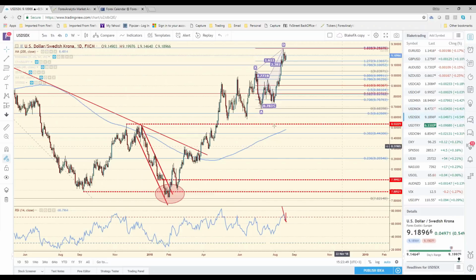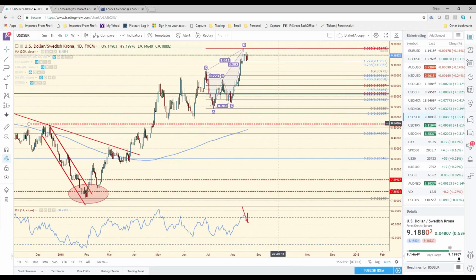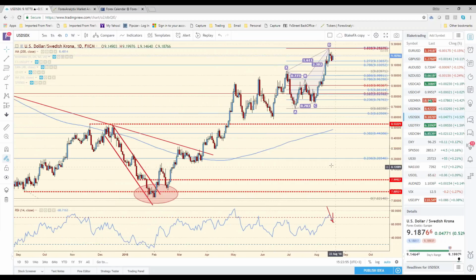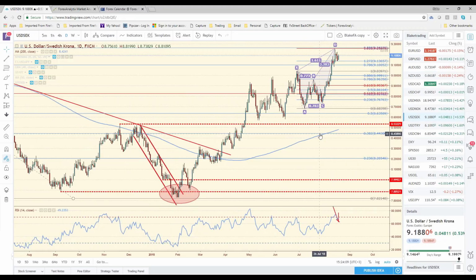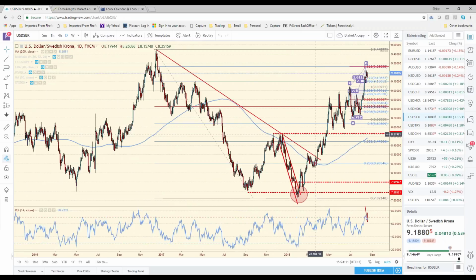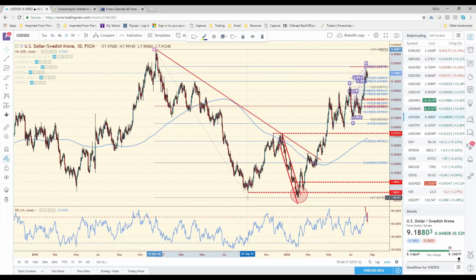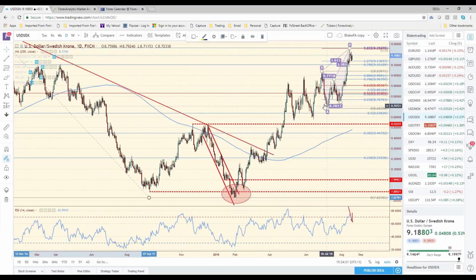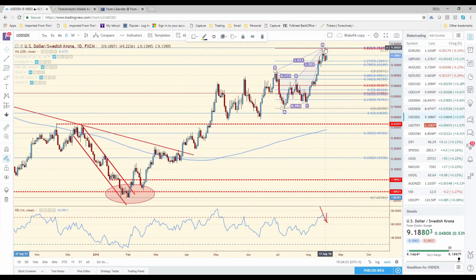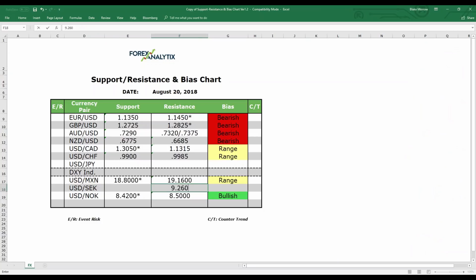Swedish krona, this is Benedict in our chat room, who's a bond trader for a major bank. He trades FX for himself. He had identified this butterfly pattern in the U.S. dollar Swedish krona, also realizing that it's a big 88% retracement of this whole move here. So we have this big 88% retracement, 161% extension. That all comes in at 925. So 925, it's 926 actually. I know it's 926 because I was looking at it last week.